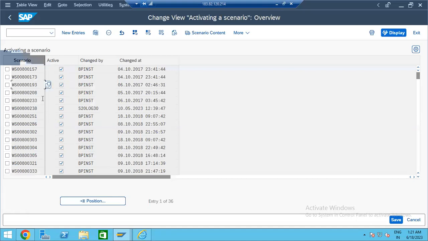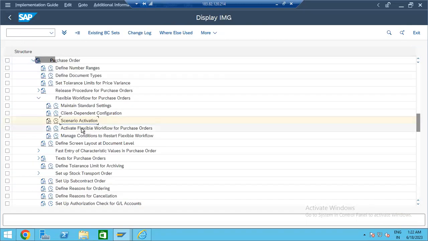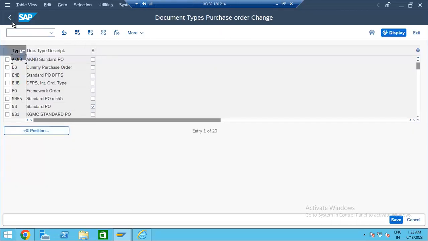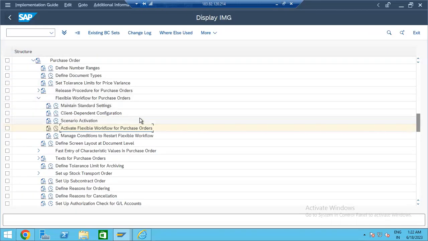Which scenario you want, like purchase order workflow, purchase requisition overall release strategy, purchase requisition item level release strategy, RFQ, there are different scenarios that you need to activate here. First you activate here, then you must maintain the activation at document type level. These two are a must.